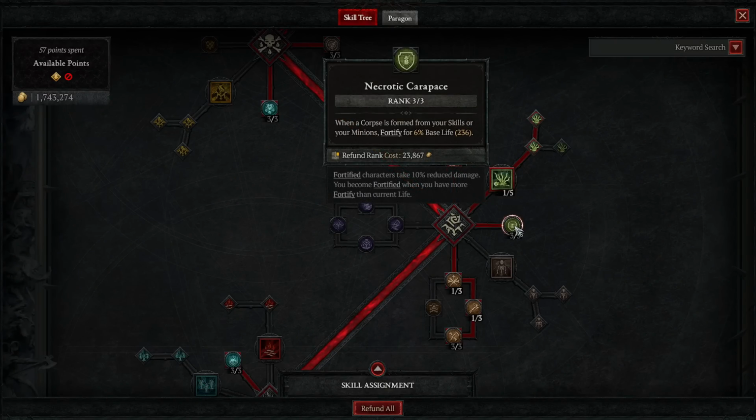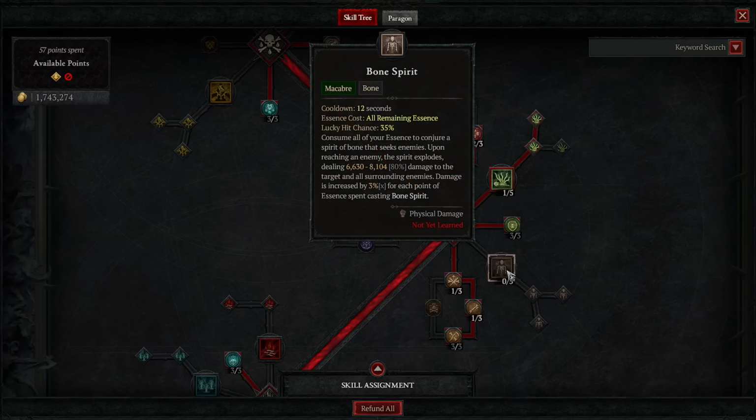When a corpse is formed from your skills or your minions, that's why we have got this certain type of minions that we've got, the skeletal ones with the scythes, because they are going to be carving the flesh off the enemies, spawning more corpses. This fortifies. Honestly, guys, this is very important. I would make sure you go 3 out of 3 with this one.